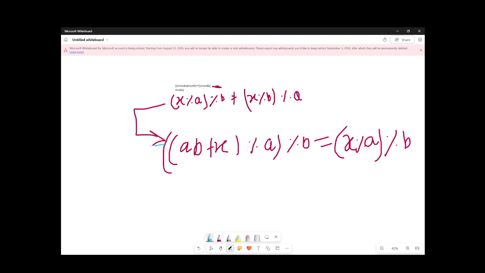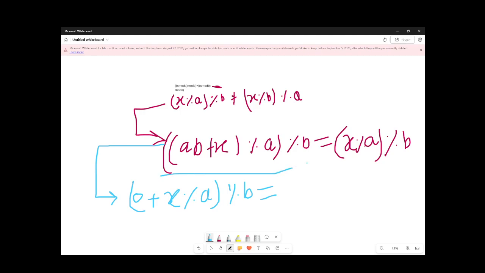If you didn't understand, I can expand it. So AB mod A is simply 0, and X mod A we'll keep writing it, X mod A and mod B. Fine. So I'm solving this part, and after that we'll check whether it is equal to this or not.